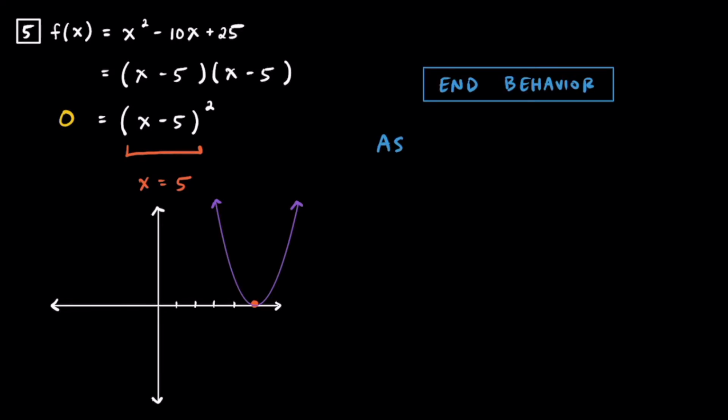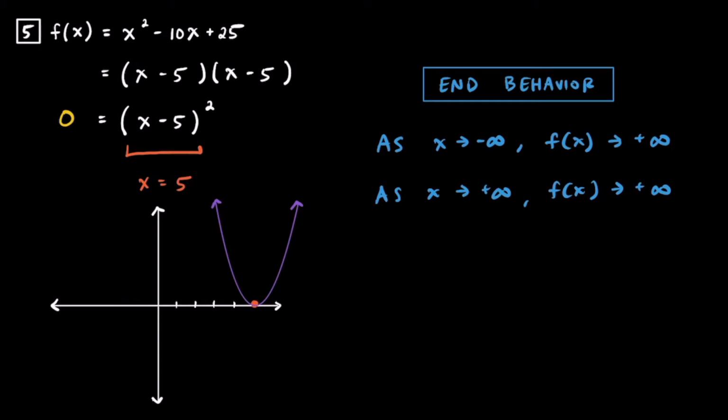For the end behavior of this function, as x approaches -infinity, or as the function moves to the left, f of x, or the y values, are approaching positive infinity because it's going up, and as x is approaching positive infinity, or it's going to the right, f of x, or the y values, are also going to positive infinity or moving upwards.